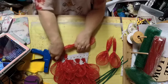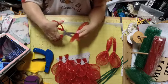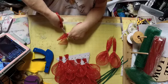All right, we're on the last petal. Let's cut these tails off.